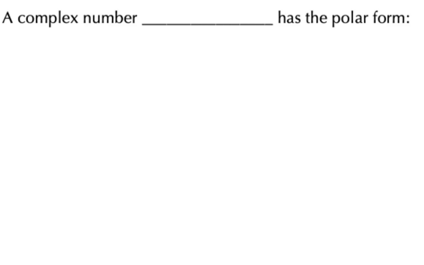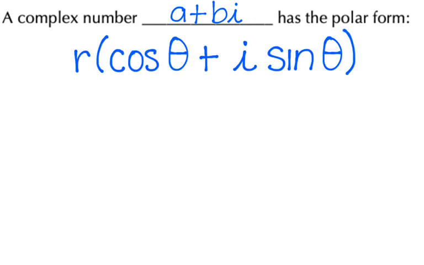Okay, we're going to write the polar form, and we're going to write the formula out. We had this on Friday, but we're going to redo it again. When you have it in its rectangular form, a plus bi, to write it in polar form, we need to find the modulus and the angle, and then we write it as the modulus times cosine theta plus I sine theta.